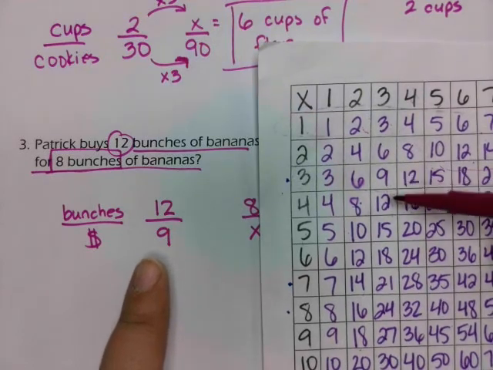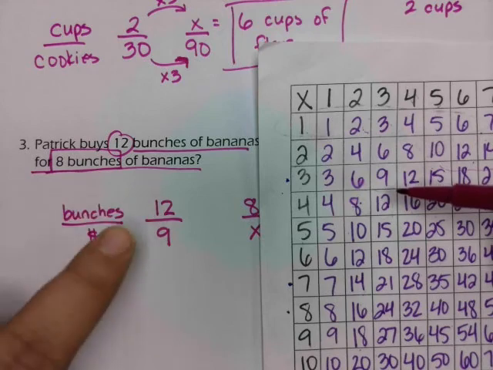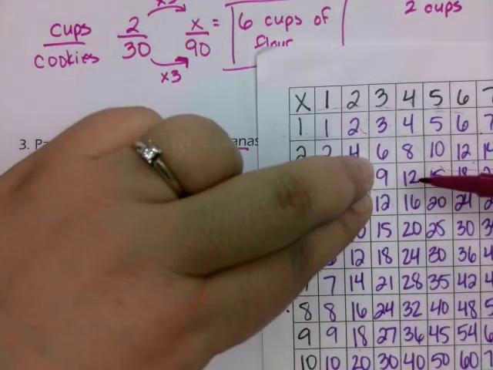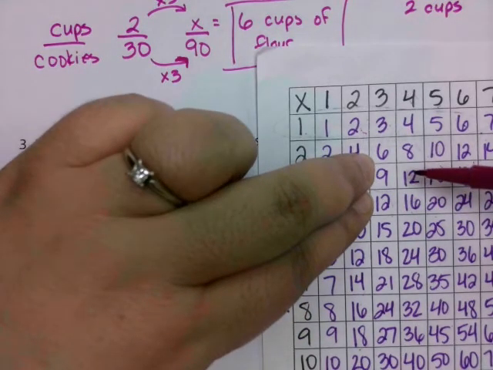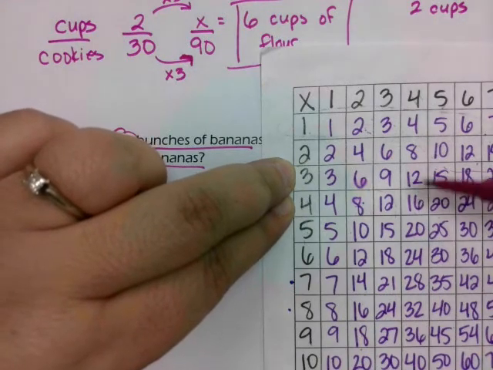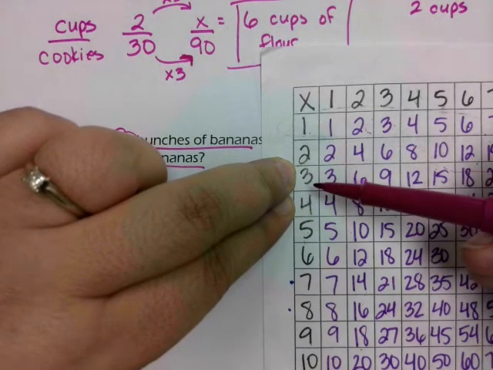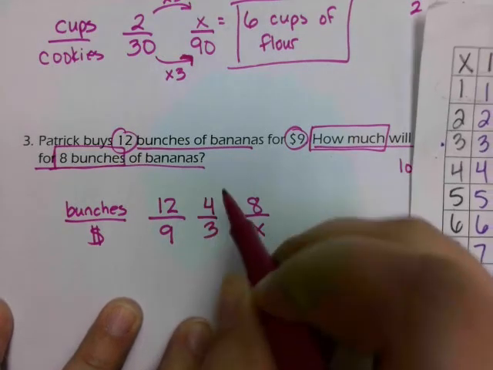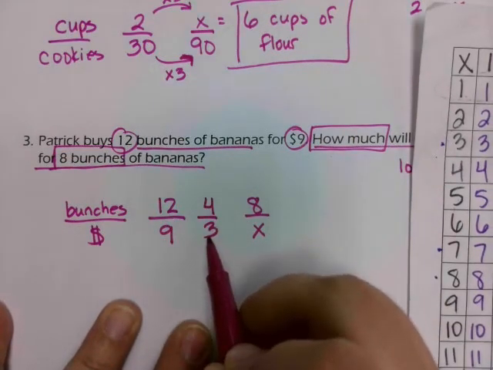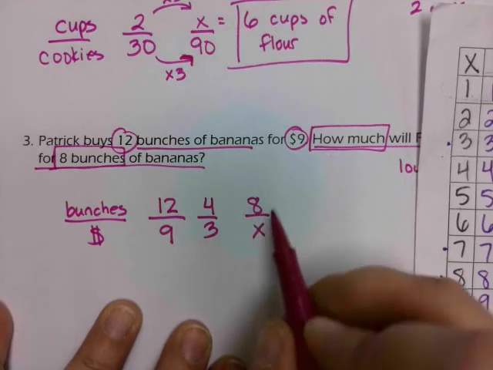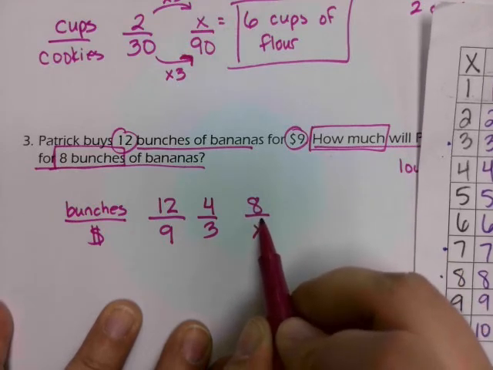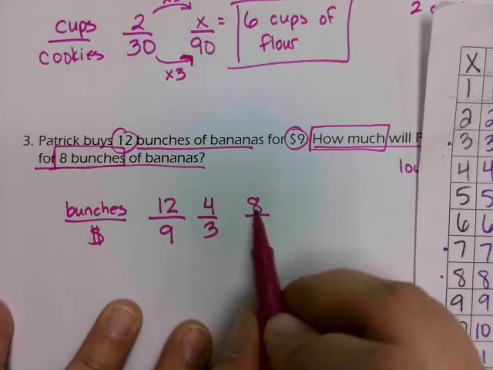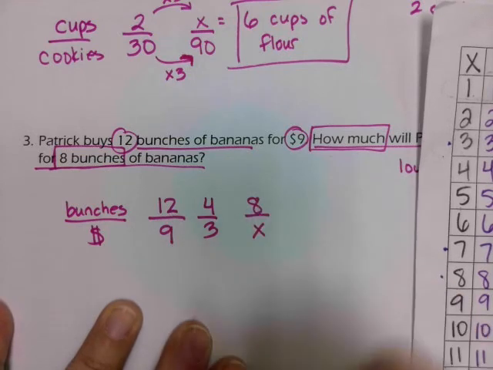9 over 12 is right here. But when I simplify it, I need to make sure I flip it in the end because this was an improper fraction. So here's 9/12. We're going to reduce it and get 3/4, but then we're going to flip it because it's improper and get 4/3. If this is improper, then this should be improper, and this one should be improper as well. So this value has to be less than 8. We have to have 7 or lower because if it's improper here, it's going to be improper in the end.